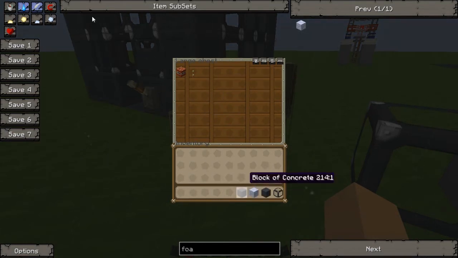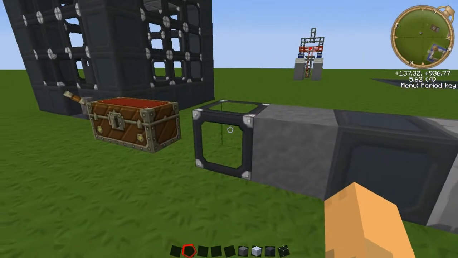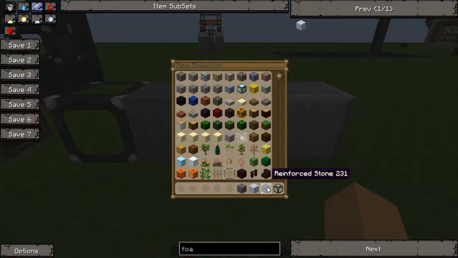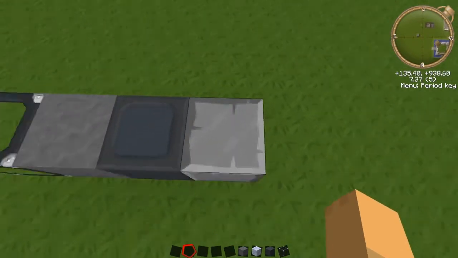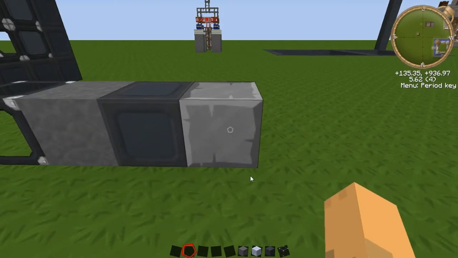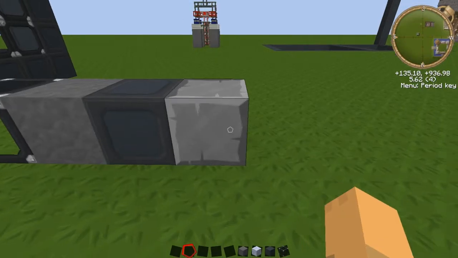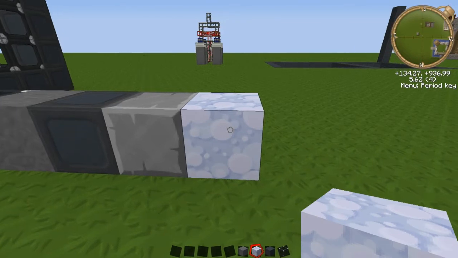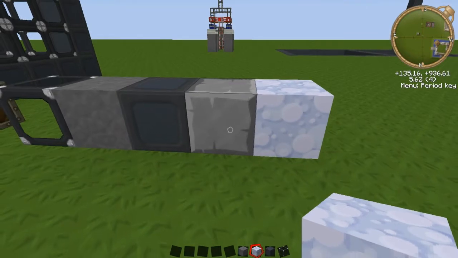So we have... It rains every time, doesn't it? Okay, we have reinforced glass, which is this block. We have a block of concrete, reinforced stone, and this block, of which I cannot find out what it's actually called, but I know what makes it is this stuff called construction foam. Now, you place the construction foam, and after some time, the construction foam will turn into this block. It looks like a marble block, but darker.